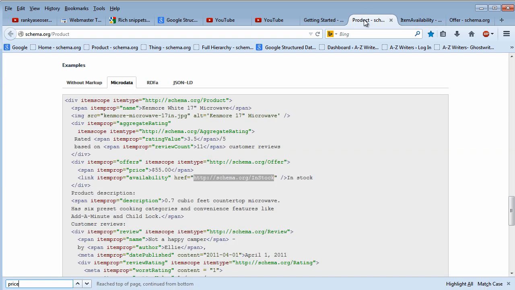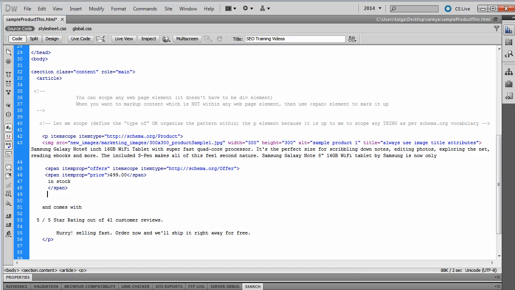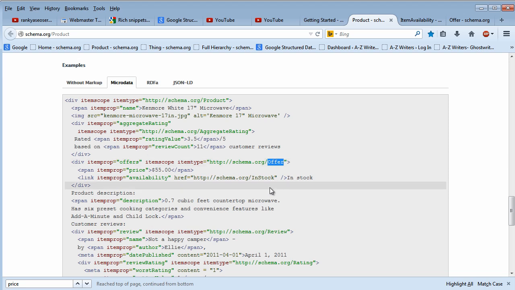So let's keep things short and use it as such to tell search engines I'm talking about product availability here, and I do that as such. Put that link there, and afterwards I'm talking about in stock, about the product's availability. Now, this comes from offer.